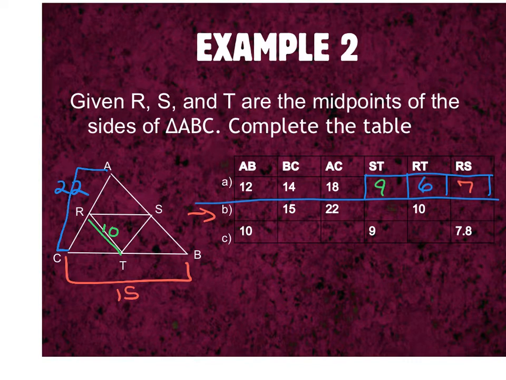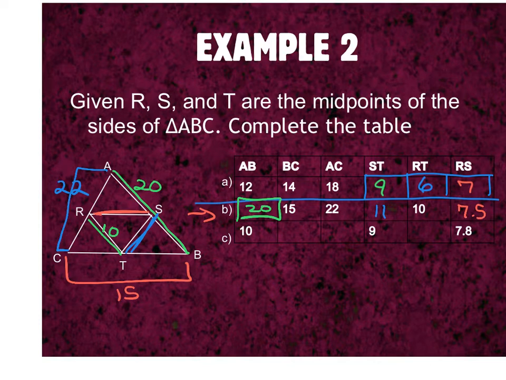So now we'll go back and fill in the chart. The first thing I'm going to look for is AB. It's parallel to RT. So I know that the mid-segment was half, but if I'm looking for the outside, I take that mid-segment and multiply it by 2, making this 20. Next, I'm going to look for ST. ST is parallel to AC. AC is 22. So ST is 11. RS is over here parallel to BC. BC is 15. So RS would be 7.5.